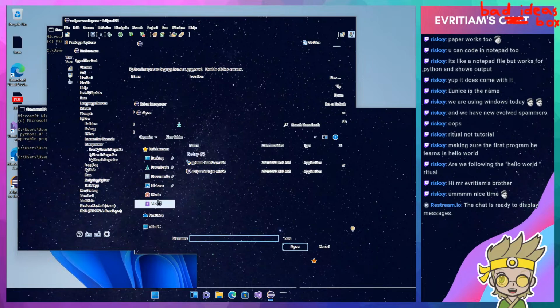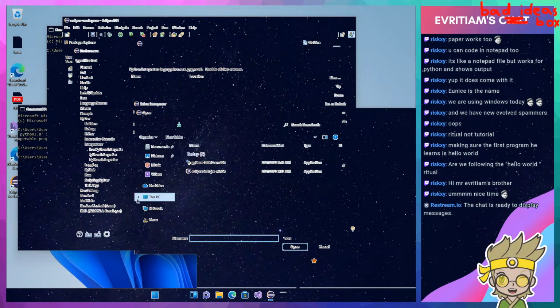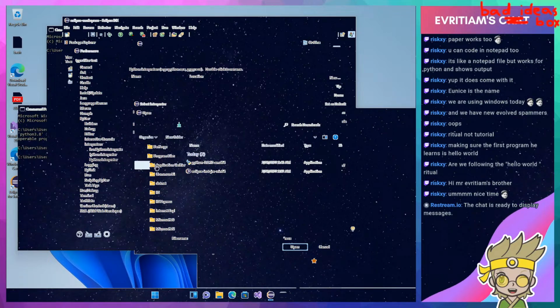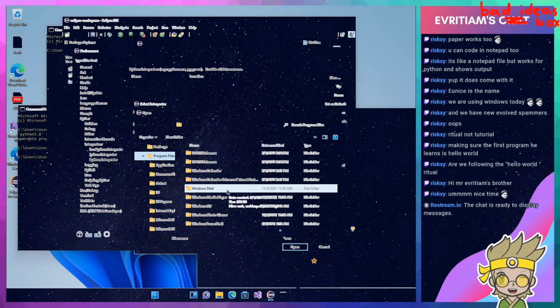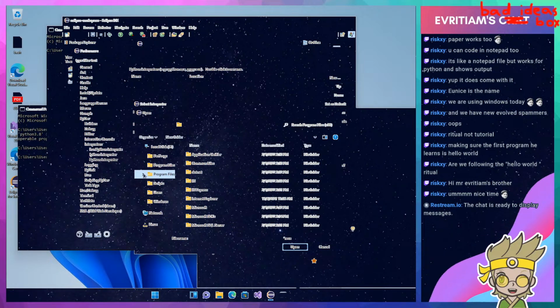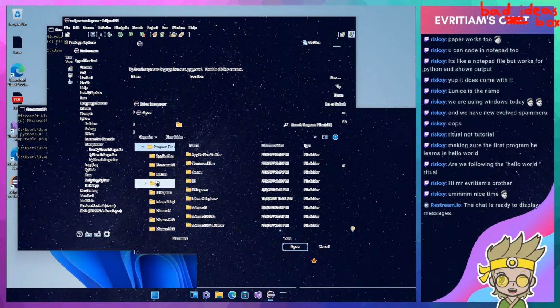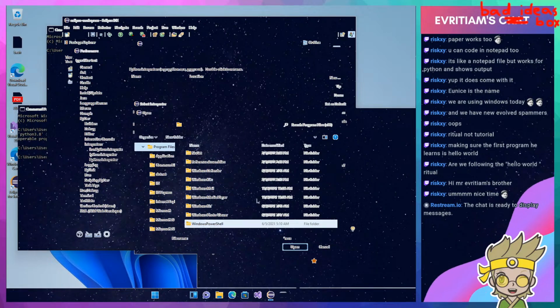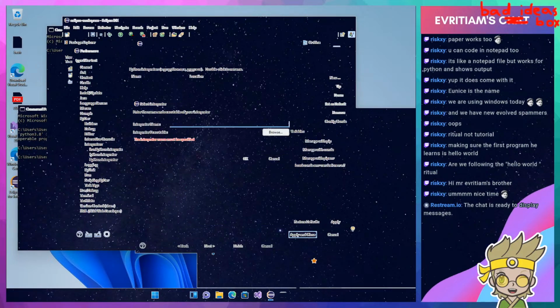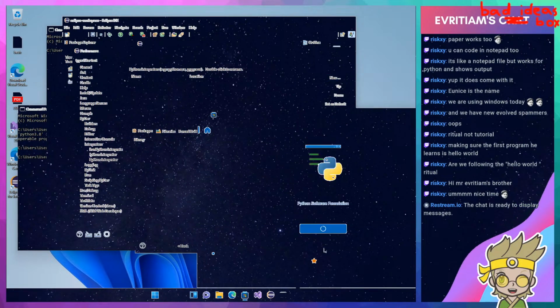For the Python executable, I imagine it's somewhere in the program files. Still doesn't find it automatically? Oh, I got it from the App Store and now select from list works. Yeah, that's how it should work. Yeah, install it from the App Store. Well, I'm waiting for it to install.